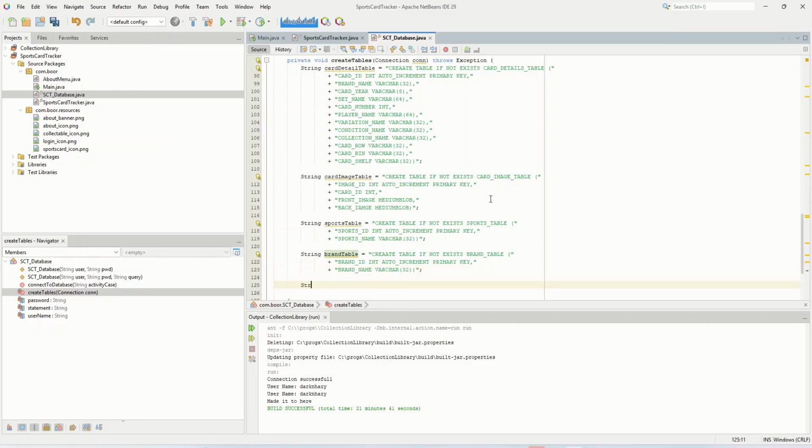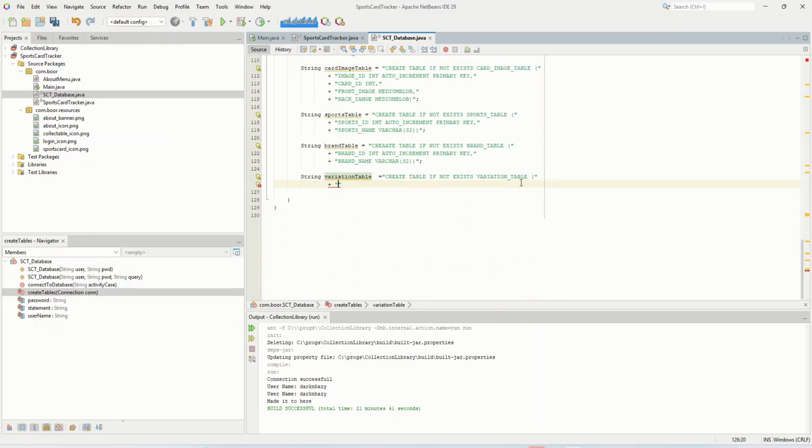Our next table, string, and we're going to call it variation table equals create table if not exists variation table, and we're going to have a variation ID, going to be an int.